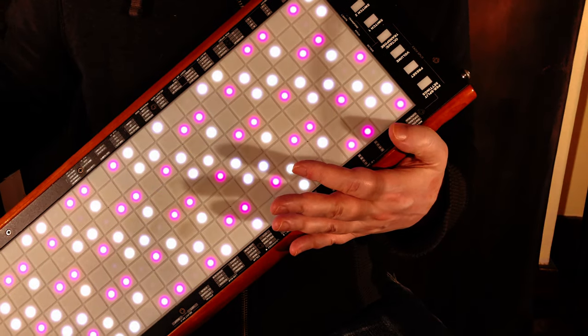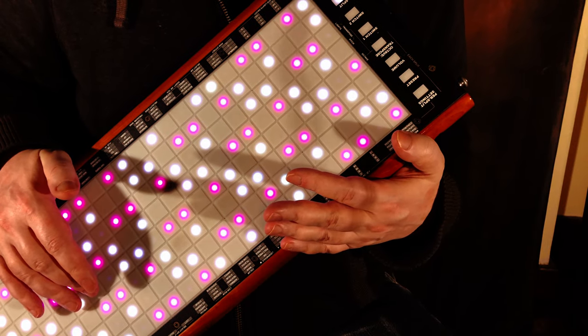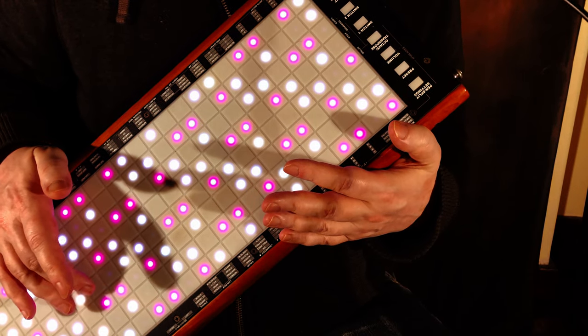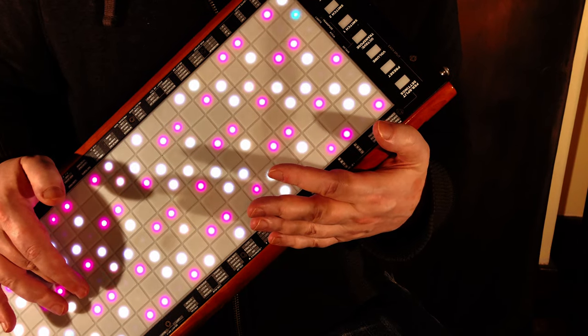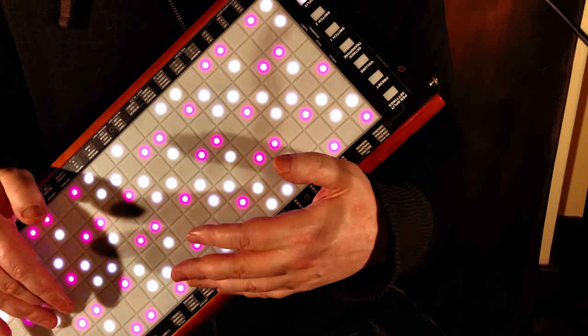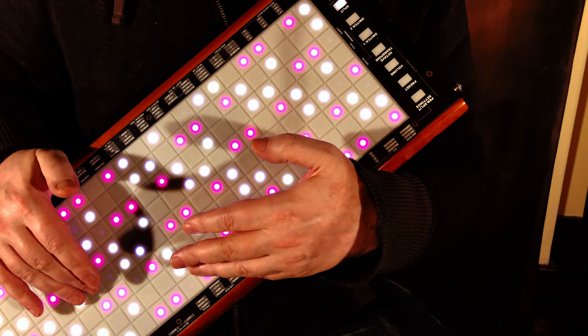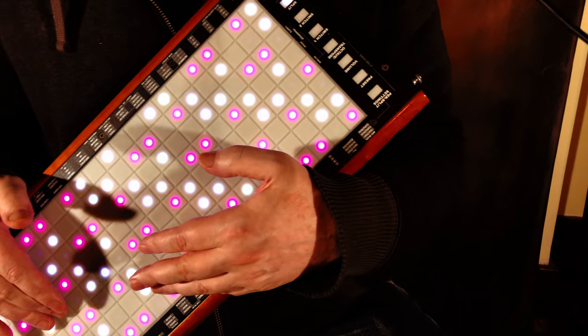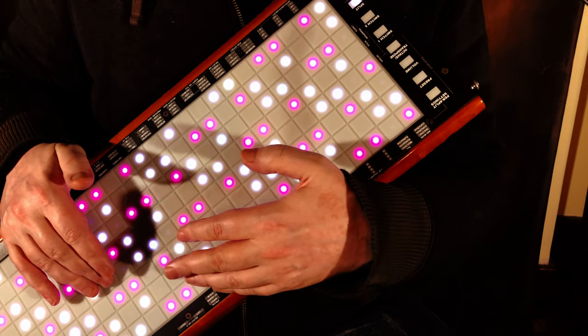So I go back and forth, and right now this is what I'm doing. And I might also throw in one unlit note, which is my minor third. And then I might exchange that with the major third, or I might use them both. And if I use them both, then I don't have Mela Ramapriya anymore. I just have an octatonic scale, which is also pretty cool and fun.